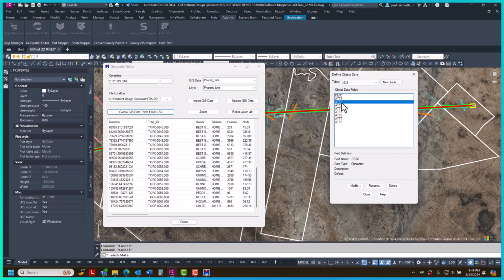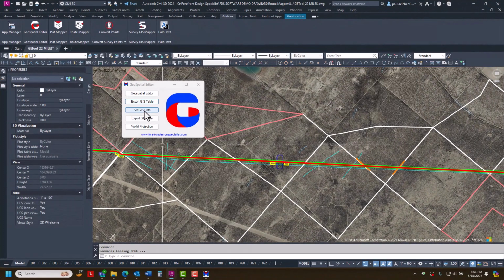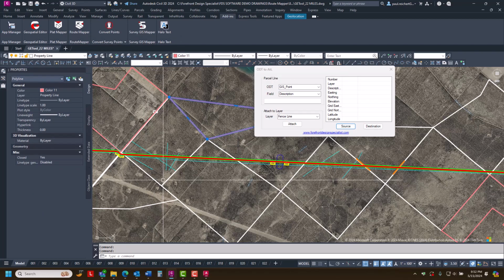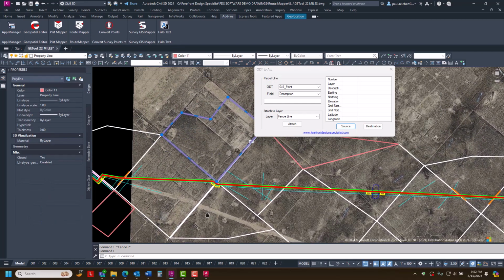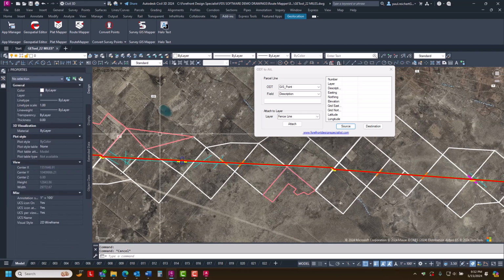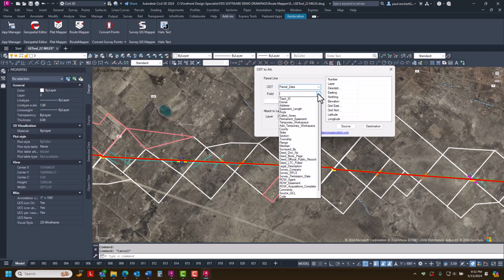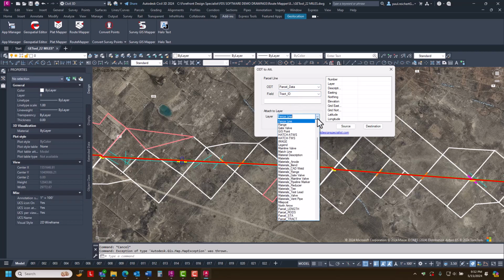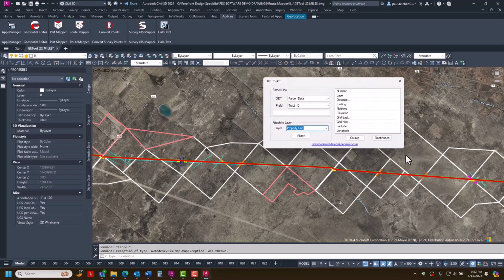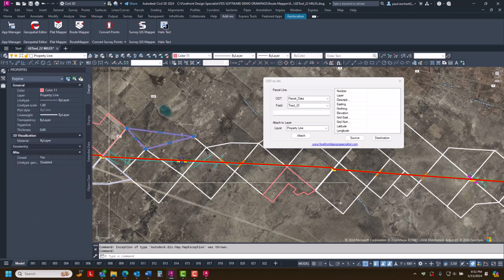What else can the Geospatial Editor do? This awesome GIS automation tool can auto-attach GIS data to all of your line work, polylines, blocks, and symbols automatically. And it doesn't override any existing GIS data already attached to your polylines, blocks, or symbols. Just set the object data table you want, which field you're looking for, and then what layer that you want to attach it to, all those layer objects. And again, this program will not attach that object data table to an object if it already has that object data table attached to it.